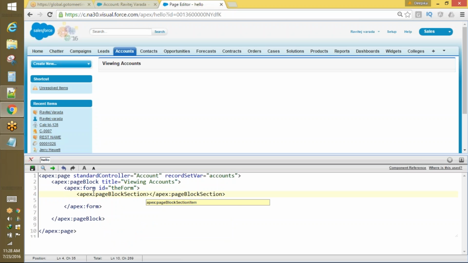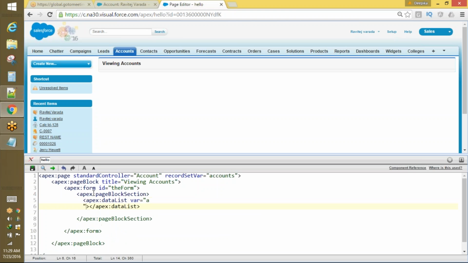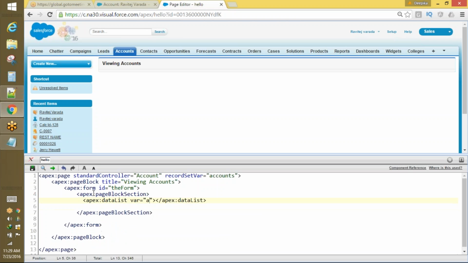Inside of this is my page block section. I'm using the standard list controller here.